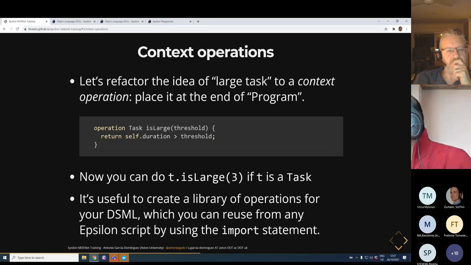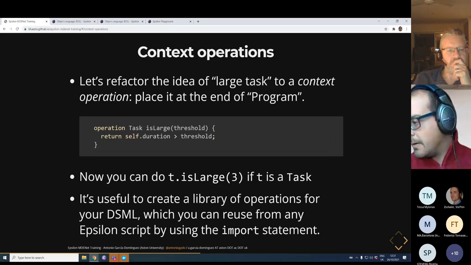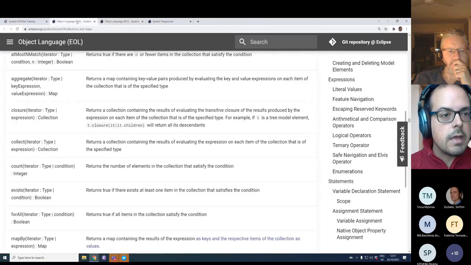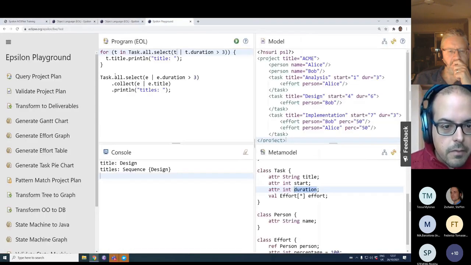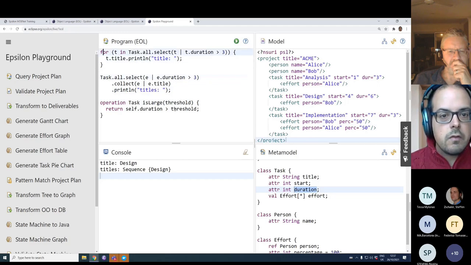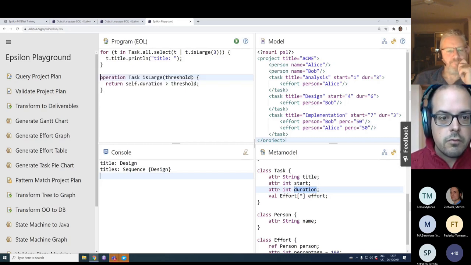Yep, so Perdita, yes, that example would be larger than 1, but obviously you could do larger than 3, larger than any number. But that's the idea, Perdita. So what we would do is, whoops, I have way too many tabs. There we go. So the idea is we go to the end, I add this operation, and then I could do things like, instead of this, I could do isLarge, and then 3. It would still do the same thing as before. All right, so I'll just drop this bit. Okay, and it will still work.